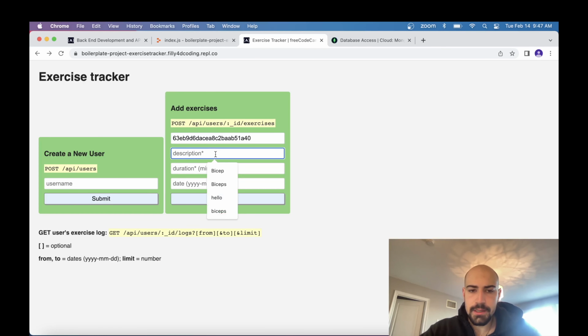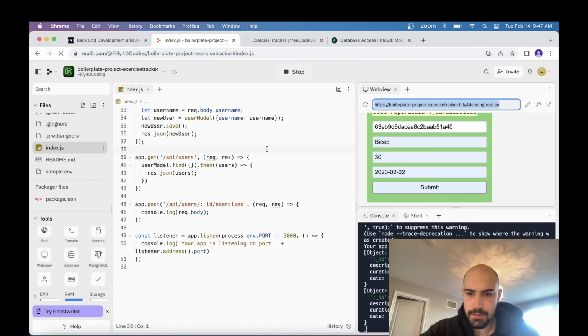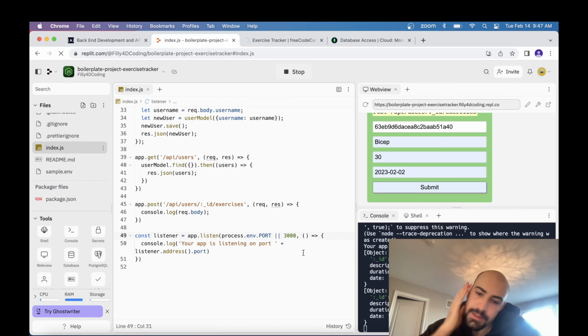So this is the ID, description, 50 minutes. Okay, this is what it looks like. You might not be able to see it from my face, but there's the description, the duration, and the date. Okay.